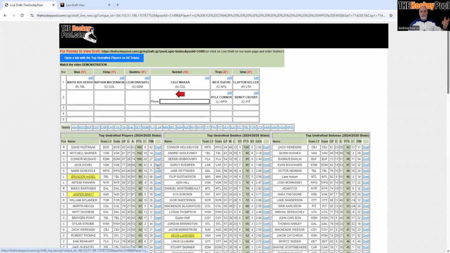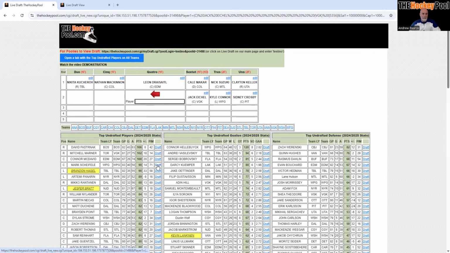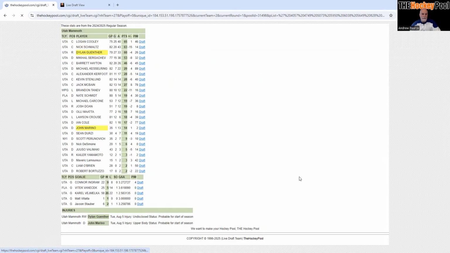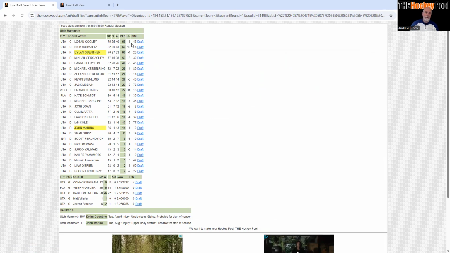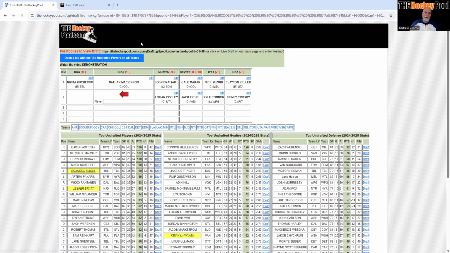Now, let's say someone says, "Oh, I want to pick the top player from Utah right now," and you don't know what the Utah list is. You can click on Utah down here, and you'll see all the players currently on the roster for Utah that we know of, including what team they were on last year. So you can see Brandon Tanev was traded sometime this year. You might want to pick him, but anyways, I'm going to just pick Cooley from them right now, and you can continue in that way.